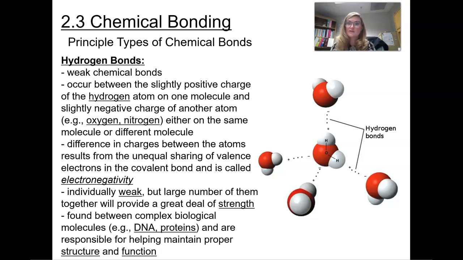DNA will have a hydrogen bond that is going to be between the two ends of the DNA strand. And so we call those the sides of the ladder. And so the center portion will have your nitrogenous bases. Those nitrogenous bases will be hooked together. Let's say you have an A and then you have a T. They'll be hooked together in the center using that weak hydrogen bond. And it's important that it's weak because it's going to have to be able to unzip and open itself up and then reform very quickly. And we'll get more into that when we talk about DNA.